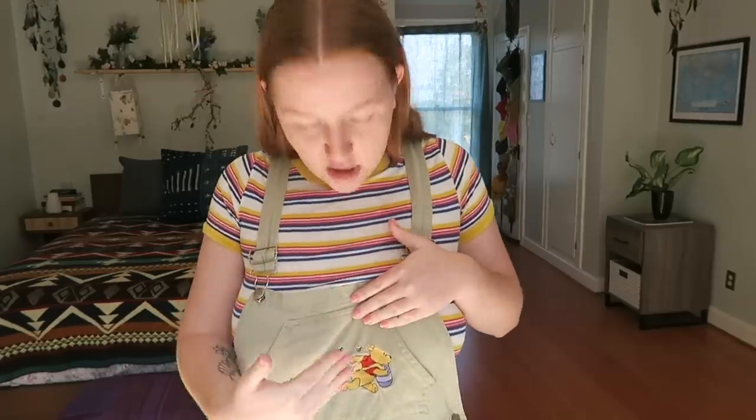I featured both of these pieces separately in one of my most recent hauls, and that haul was overwhelmingly big. If you missed it, you need to go and check it out because I was so in love with every single piece that I picked up, and I've been overly wearing them since. But this is my favorite combo of pieces because the colors just go so well together, like the red, the yellow, the blue. It's all in the shirt, man. So House of Vintage, shout out to them for putting this ensemble together for me, basically. Well, I put it together, but they provided the pieces, you know?